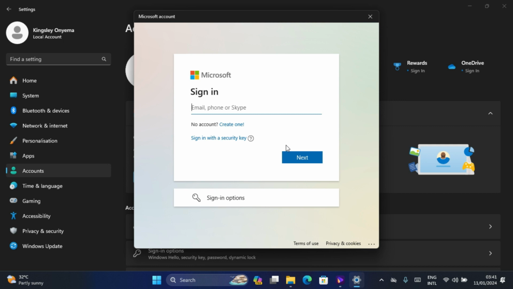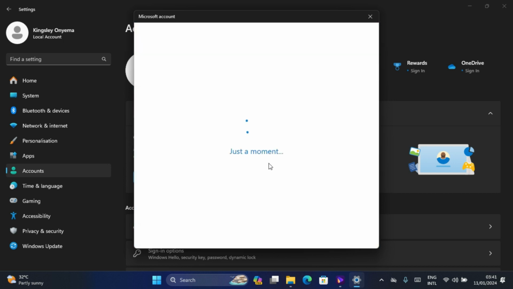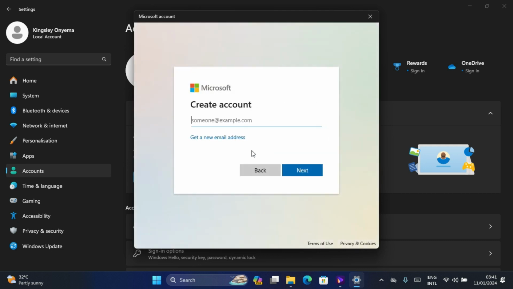connect your online account. But if you don't have one, no worries, you can click here to create one and follow through the process to create one. You can enter the email address, and if you have a Google account, you can actually use the same one, maybe manpower or gospower at gmail.com. You can enter it here, and it also picks that. But if you want to create a fresh Microsoft account, you can click on get a new Microsoft account.